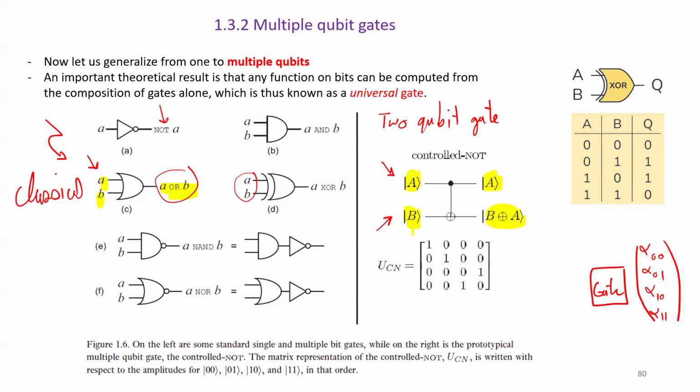Basically, in the controlled NOT, you have an A, and you go to the other side with A. So A goes all the way to the other side. So you get the same A from the other side. But the difference here is the other qubit. So if you look at it here, we call that the control bit. And this one here is the target.